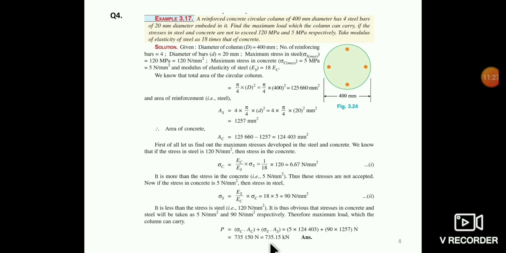Divided by 1000, you get 735.15 kilonewton. So in this sum the trick is arranging the terms and interchanging the terms reversely and inversely. You need to understand what is given in the question and what is to be found out. If you get confused with the notations and units, your answer will go wrong and you will not be rewarded marks in the answer paper of the university. So step by step you have to go with precautions. Each time you have to calculate each value very carefully, so that if even a single value from the start is wrong, ultimately your answer will be wrong and it will be marked as 0.